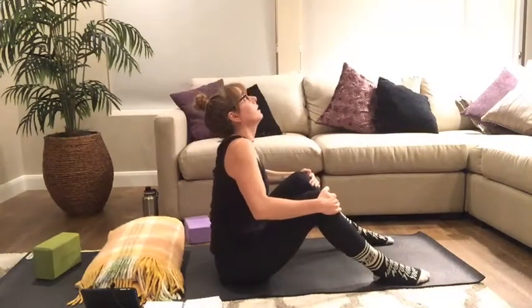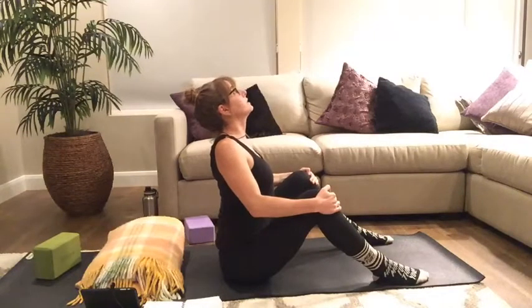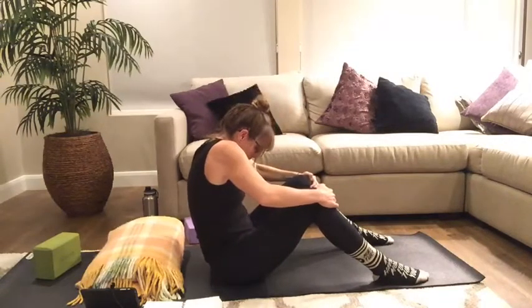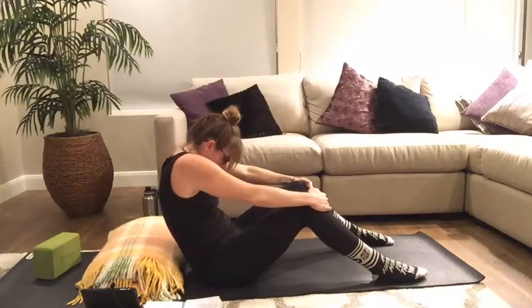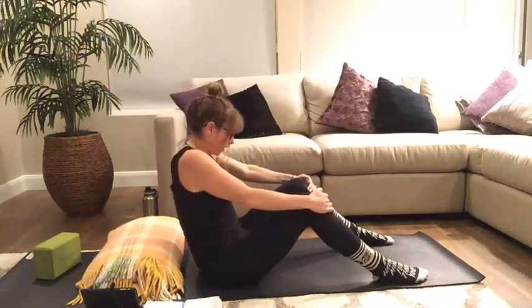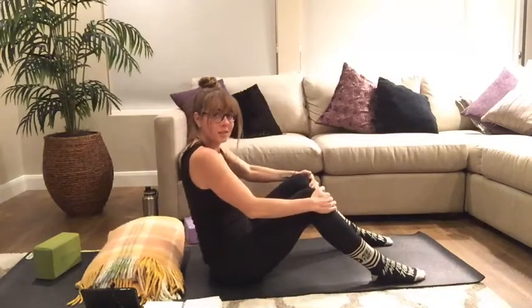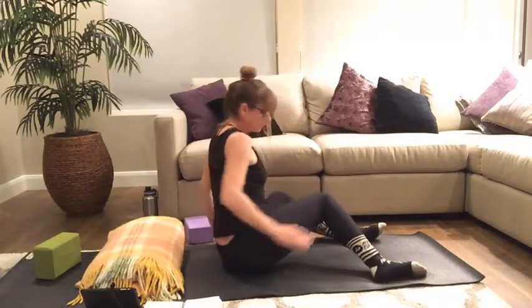of cat-cow, inhaling to draw the chest forward, shoulder blades draw back, gaze lifts, exhaling to roll the shoulders in, tucking the chin in and rounding out through the spine, rocking back onto the tailbone. Taking a few rounds here, if this feels good, or any other movements between sides would feel awesome. And moving with intention. And then when you feel ready, shifting over to the left side.